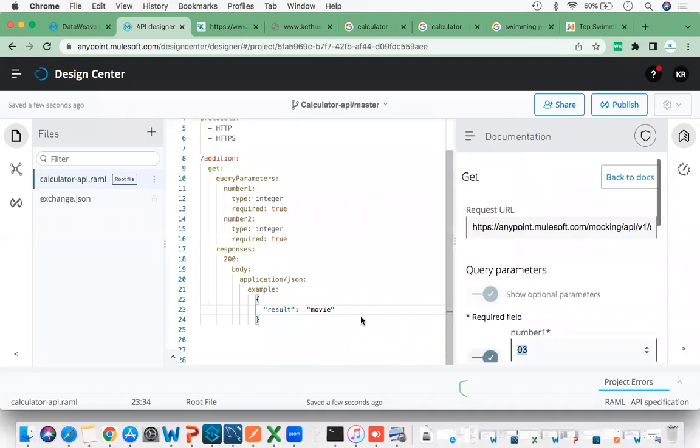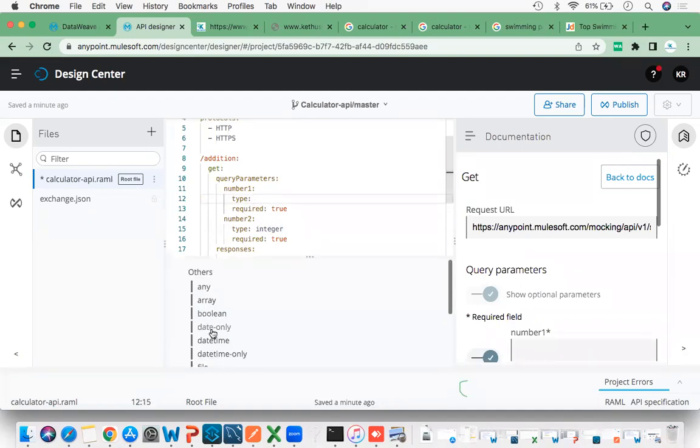Any questions here? Type here, can we use it only for data types in responses, or is there another use for it? No use, just data types. Let's say, let me remove this. All the types that will be there, you can use them. These are all you can use, that's it.